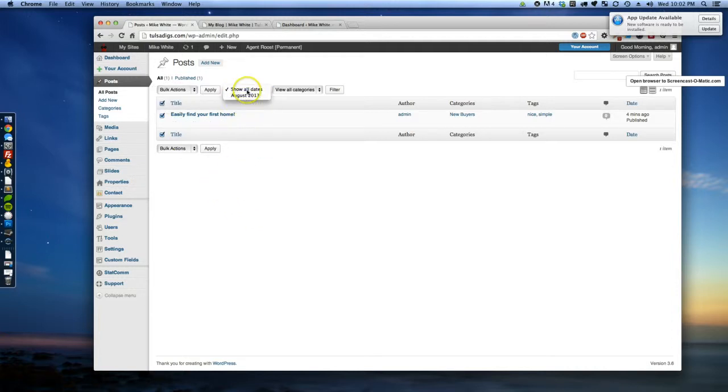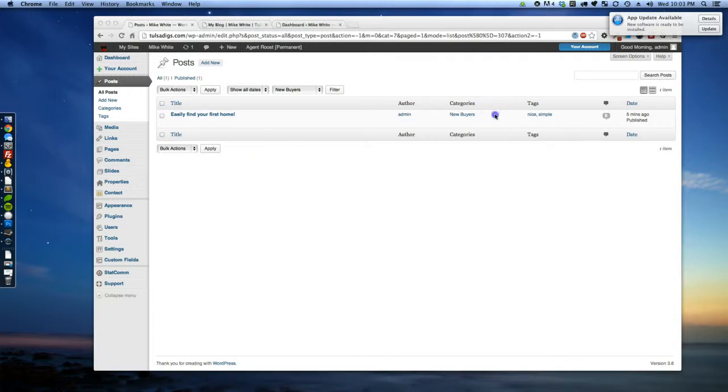Here it's also proper to note that we can filter down our posts. So let's say that we wanted to look at an old post, maybe from last September. We could do that in the date section. Or we wanted to look at posts from a specific category, such as our new buyers category. We'd press all that and press filter. And we can see that, yep, our new buyers category is the first one right there. You can do this with any category that you write on, and I encourage you to take a look and manage your posts using the posts view.